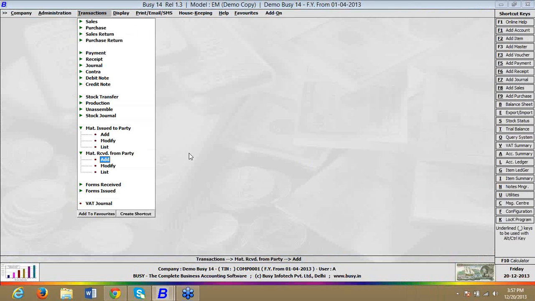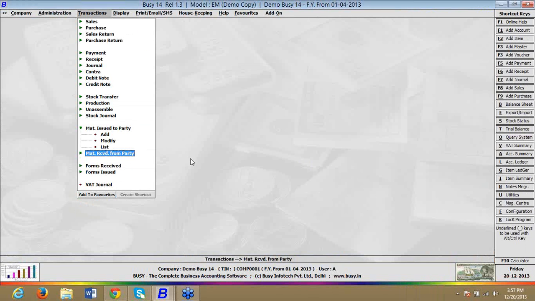Then there are the reports, and you can configure the printout. Now the accounting part of job work. The accounting part is like you are issuing raw material. I'm just illustrating the example. You are issuing raw material and you are getting the finished good back. The inventory part is okay. Now what about the accounting? You have to pay the job worker. Let's say you got back 10 quantity of finished good and the costing was 100. So 1000 is the amount of the finished good that you are getting back.